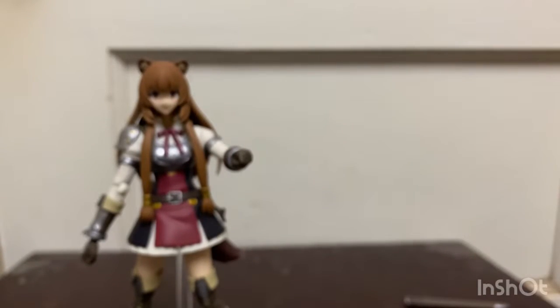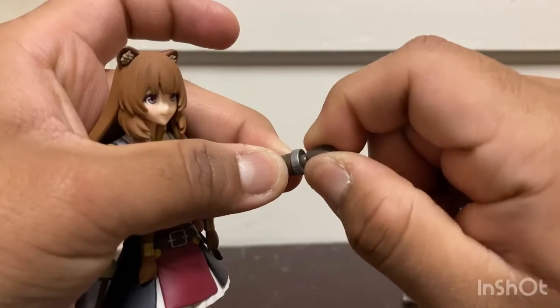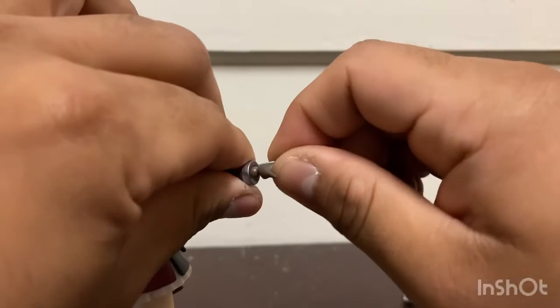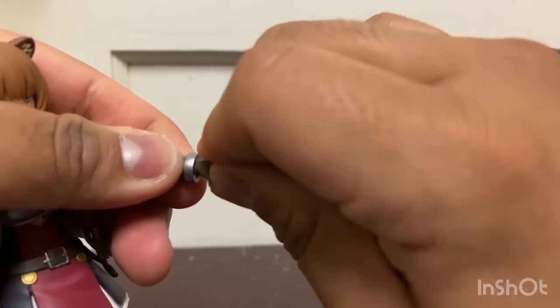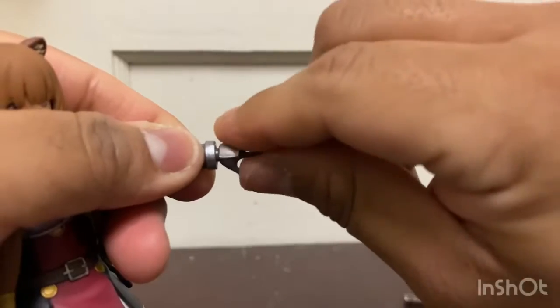If you want to switch the hands, you just gotta, sorry about that, you just gotta remove that. Then there's the peg, and I just pull up. My hand is falling asleep. So I need to, hold on. Replace it with one of these. Slide it back in. It's a little bit hard because this one's not at an angle. There we go.